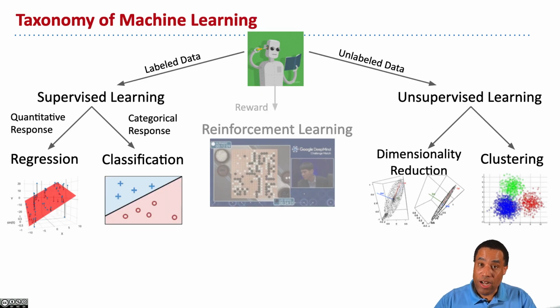So, again, coming back to our taxonomy of machine learning, we have labeled data or unlabeled data. If we have labeled data, we can do supervised learning. We looked at regression and classification as 2 different approaches based on whether we needed something quantitative or categorical. We have unsupervised learning when we don't have labeled data, where we're just going to learn from the data that we're given. And we've looked at 2 different approaches there, dimensionality reduction, and today we looked at clustering. There's another approach we have not talked about at all called reinforcement learning, which is based on a reward function. And if you want to learn more about reinforcement learning, take a class like CS188.